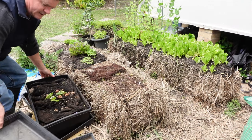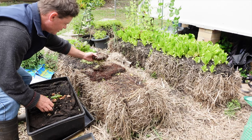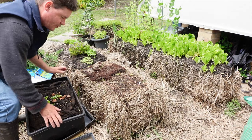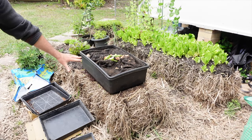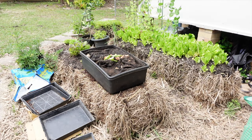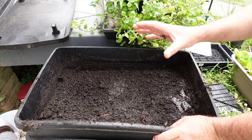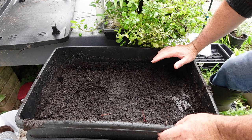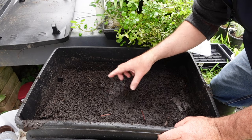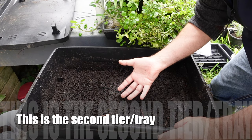Onto here, right, there's some coco peat, just from some microgreens here. There are worms in it. Lift that onto there. Some will go down. So as some of the worms are going down into the bale, we're going to have a look inside this section of the farm as well, which is basically nearly just all sugarcane. I haven't put anything else in here. There hasn't been any other food or anything like that.